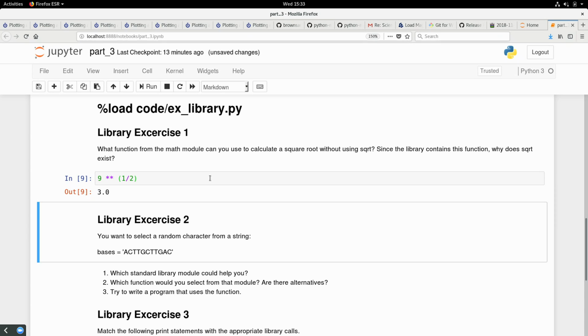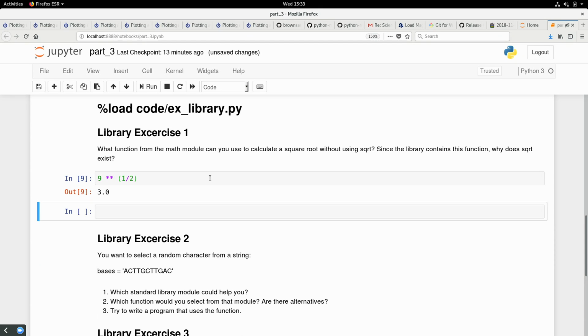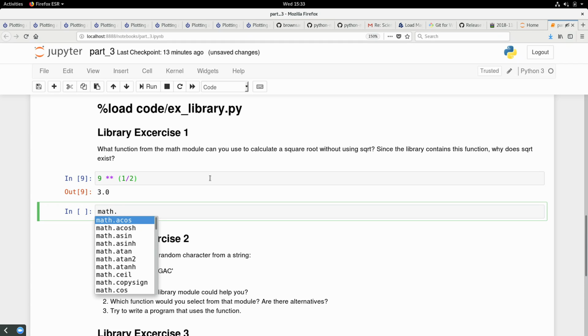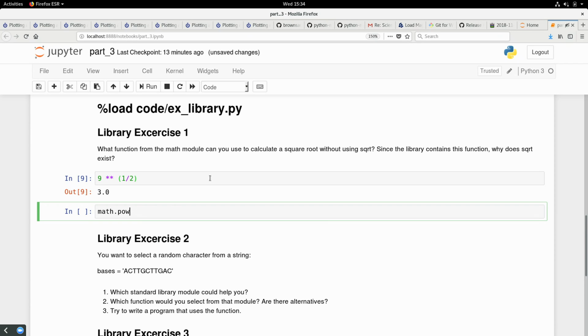And actually we get to see a bit of the history of programming behind that, because the math module comes from C. So if you go tab, you can explore, so maybe you can find the inspiration there. What would you do? Power. Yeah. So power, and now what do I type? 9 and 1 over 2. Yeah, or for example 0.5.